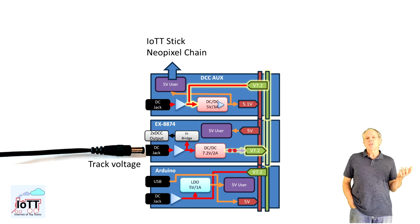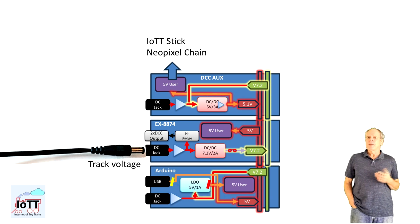The DCC AUX Shield receives the 7.2 volts from Vin and activates the DC-DC converter, which puts 5.1 volts on the 5 volt rail and bypasses the onboard LDO. So the 5 volt rail current is now increased to the 2 amps available from the x8874 DC-DC converter.